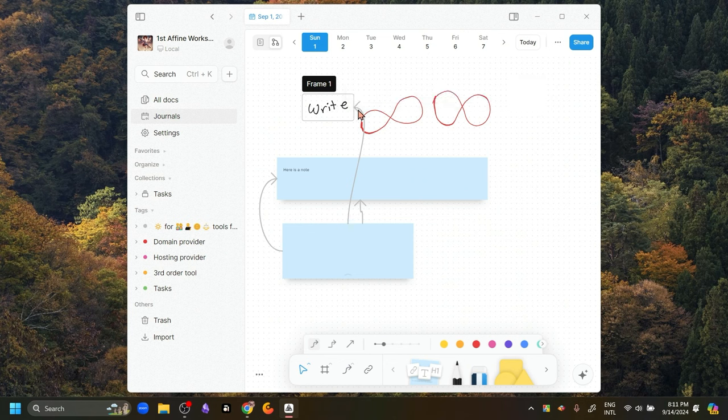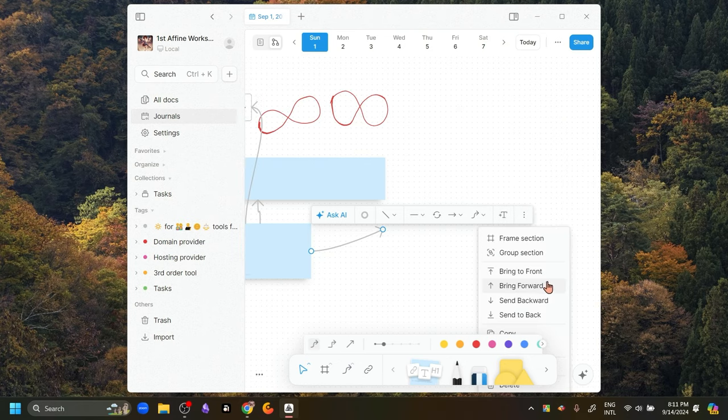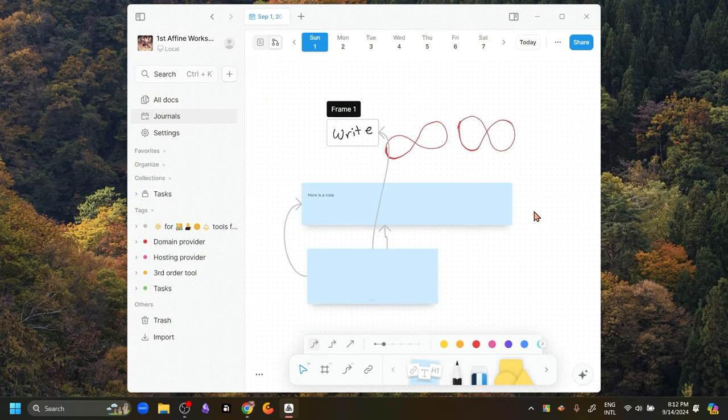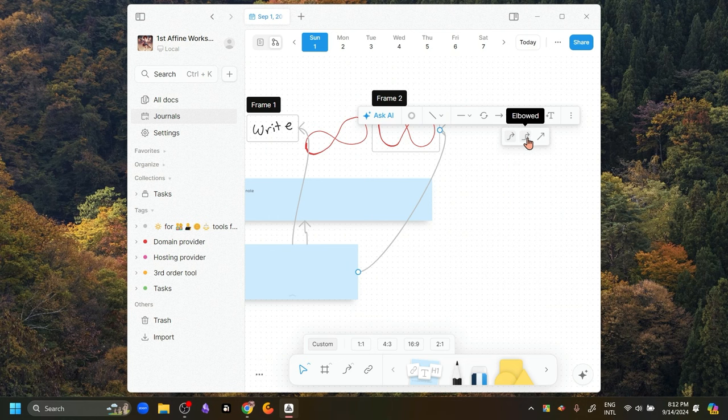Another thing to notice is that in order to join the nodes with other elements, like handwritten elements or drawn elements in the canvas, we have to first put this element inside a frame. Now I'm going to delete this by clicking this three-dot menu, scrolling down and delete. So if I click this frame option and put this drawing inside a frame, then I'm going to click this, take the connector and join it here. And to make it a little more beautiful, I'm going to click this elbow connector, and this is going to remove the connector from top of this node.